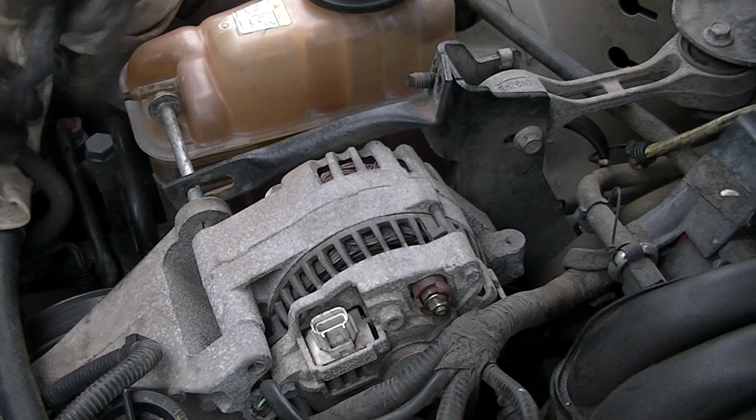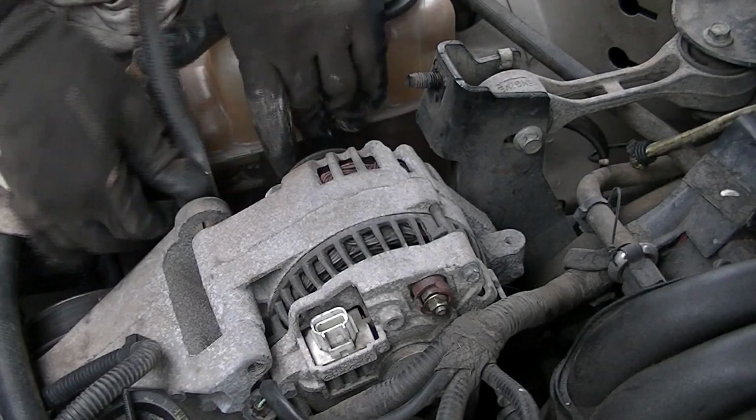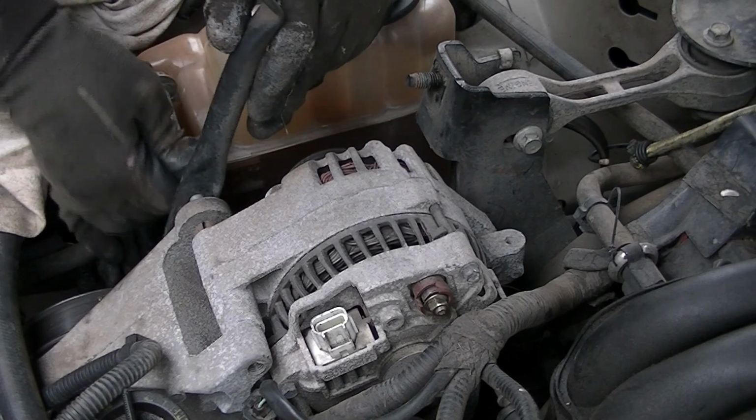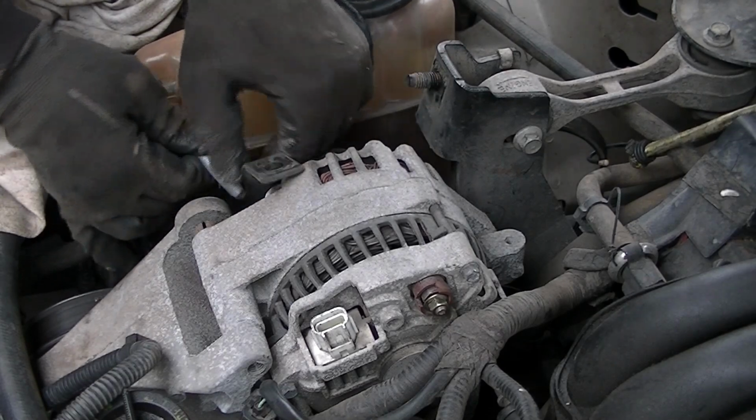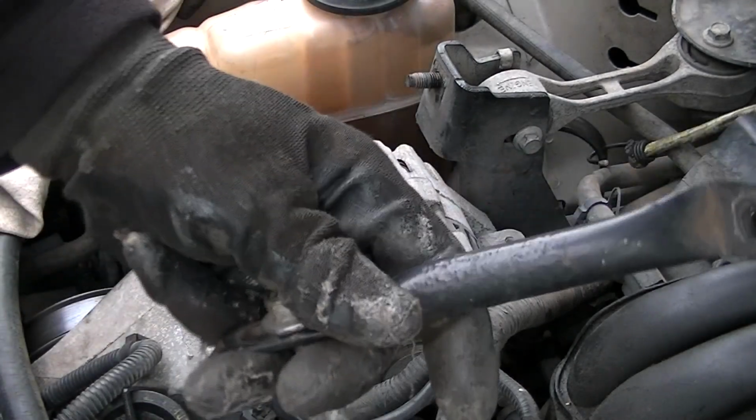Maybe I can get it past that. Maybe, maybe not. Okay, there we go. Just enough room. Yep, there we go. And now we got that bracket off.